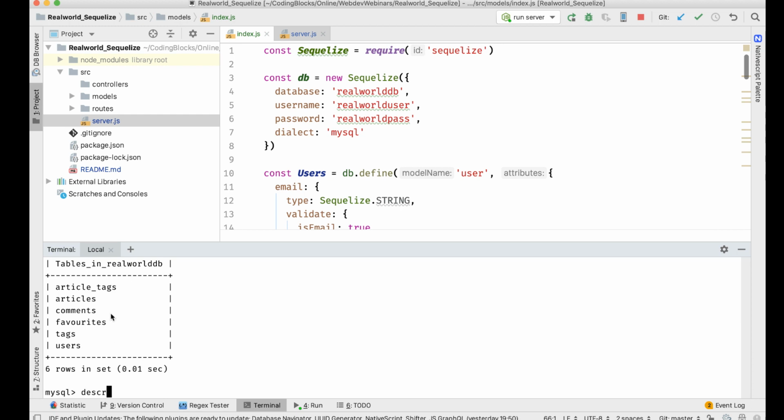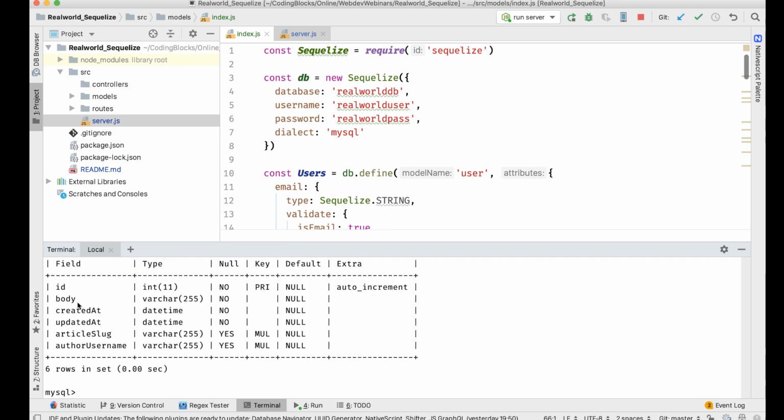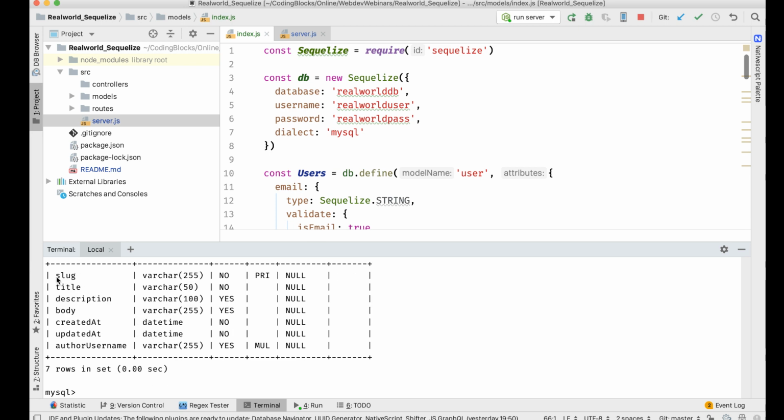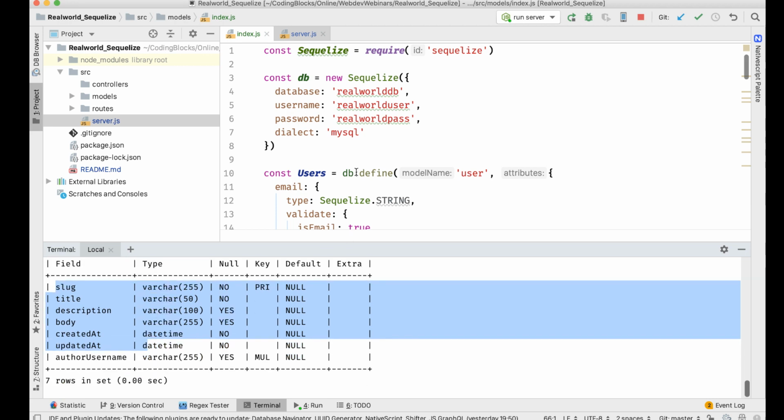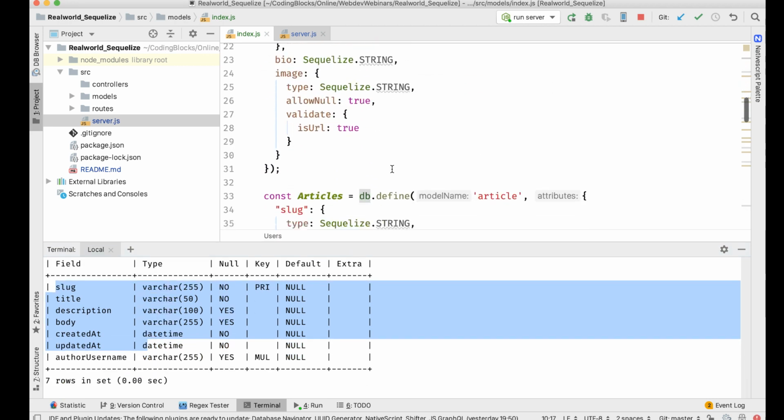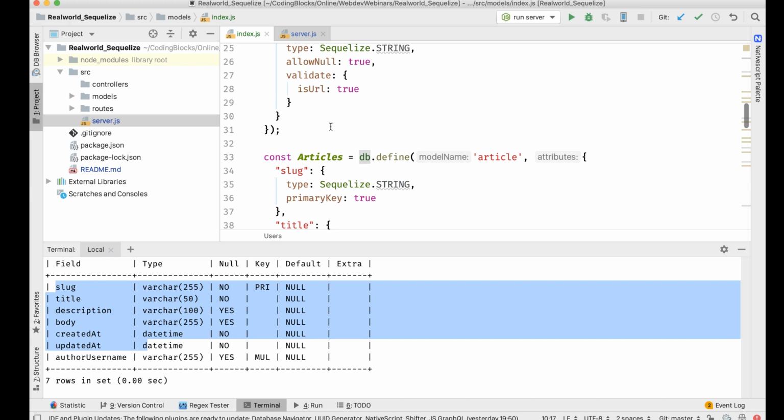We can do describe comments. So comments has ID, body, created at, article slug, author, username, that stuff. Okay, and we can describe something else, articles. So articles has this kind of description. So tables are created perfectly fine. So the model layer is done, I think, for now. Now we're going to build the controller layer in the next video.